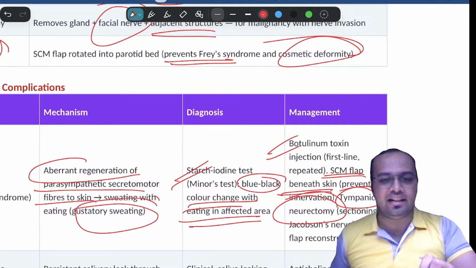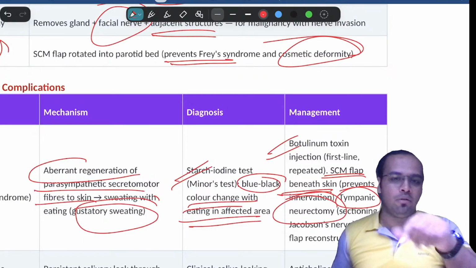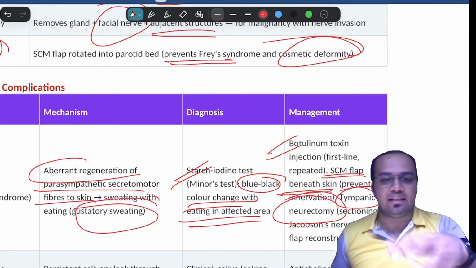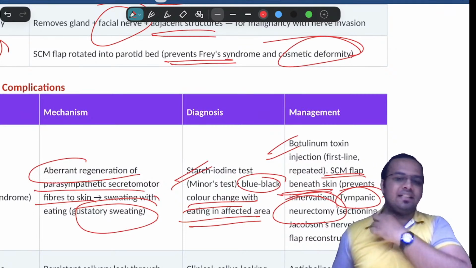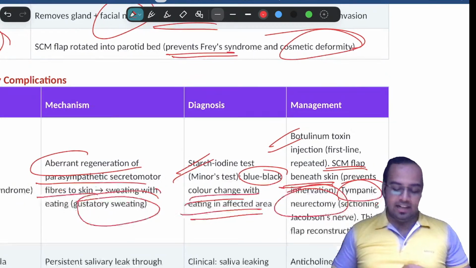So you can call an ENT surgeon. He will go inside the ear and burn off the tympanic plexus riding over the glossopharyngeal nerve. If he burns that nerve, it is naturally going to stop the secretory motor effects of the lesser petrosal nerve, and it is going to cause quick relief. So it is very much important.